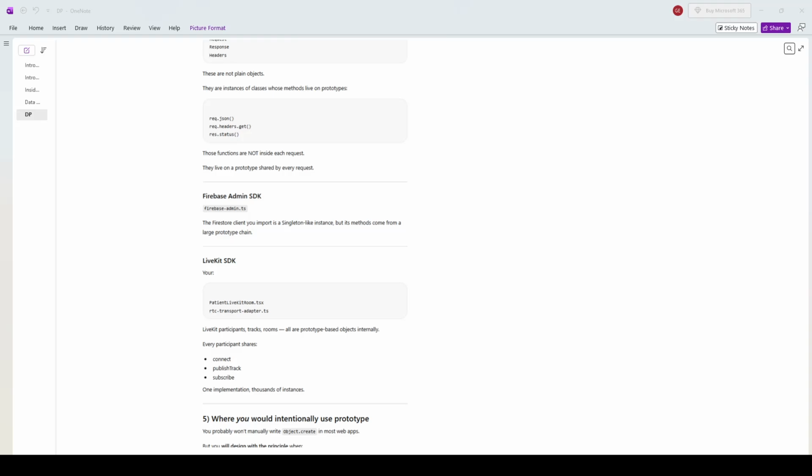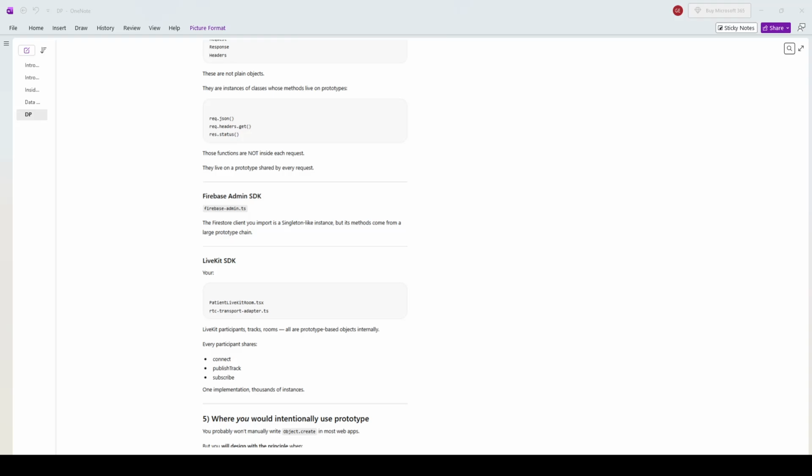So this firebase-admin.ts that you would import from a client in React is actually a singleton instance whose methods, or the logic in it, depend on shared behavior in a large prototype chain.